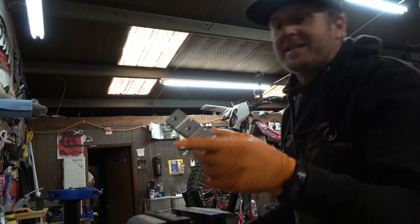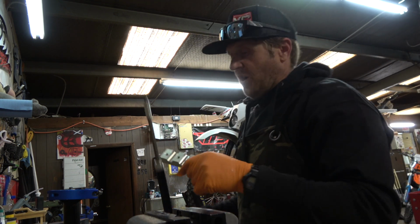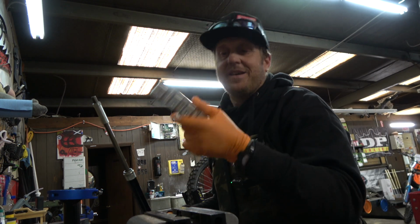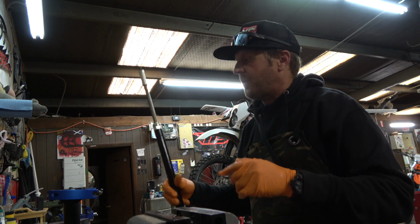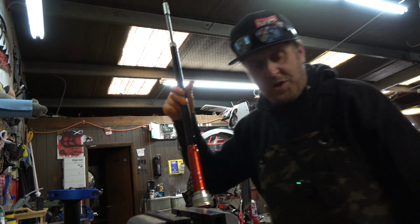We have stacks and stacks of these rod holders, but we don't have the right size for that, so that's annoying. Whatever. I'm buying one of those today, so I can get that done a lot easier. I really thought we had it, but we don't. But let me show you how you can do this without damaging anything and without squeezing something and causing a problem.